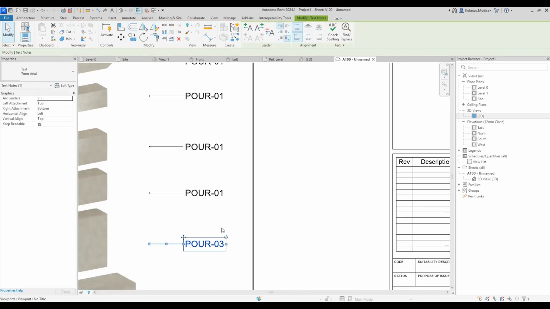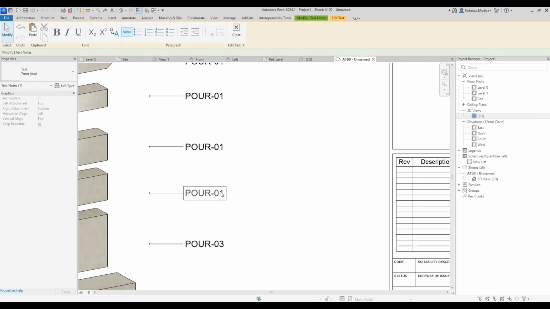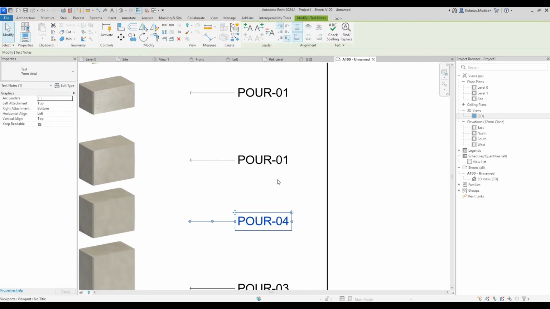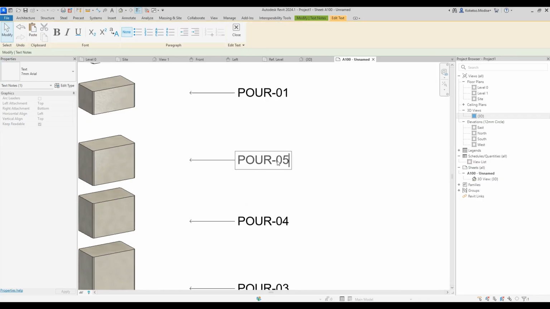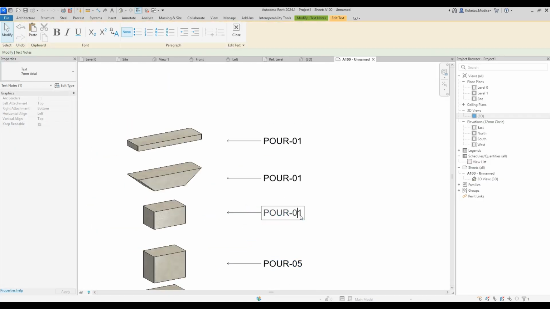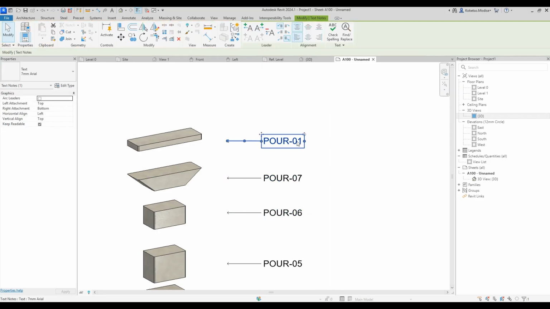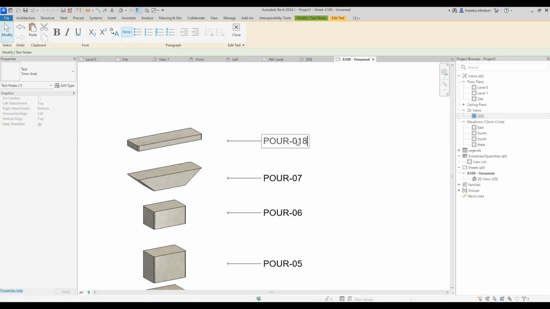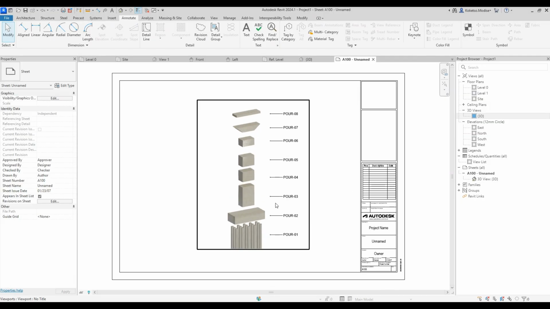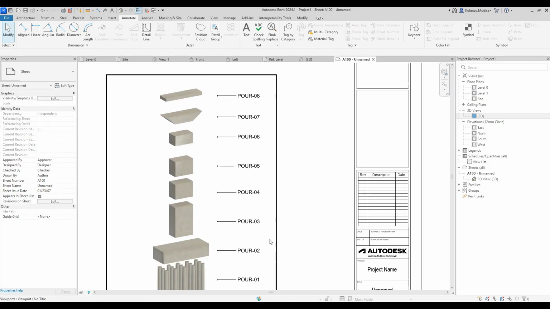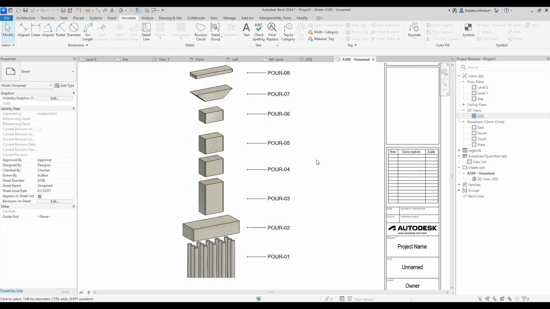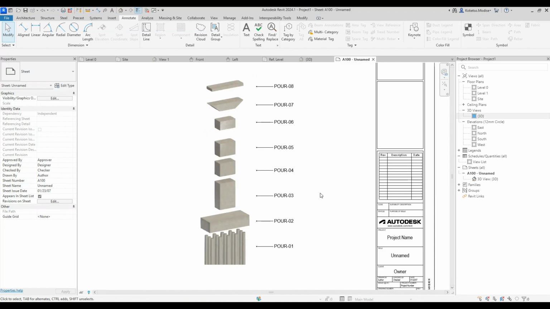For two, for three, for four, five, six, seven, and then eight. Okay, so yeah, this is what we have.